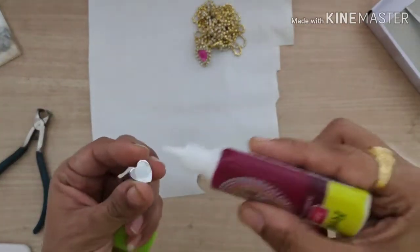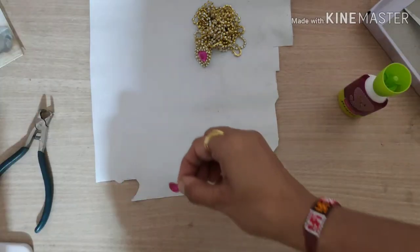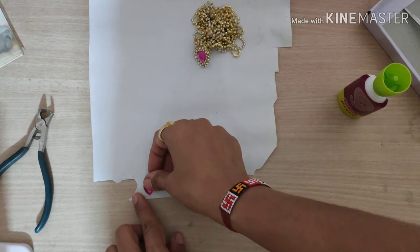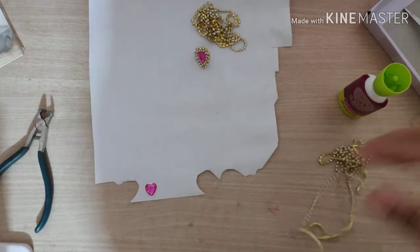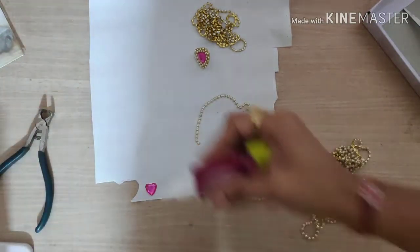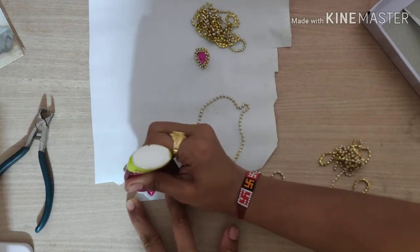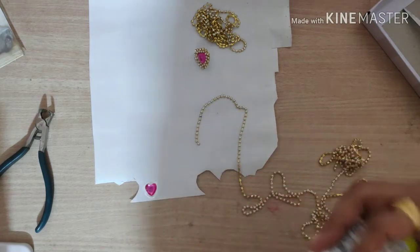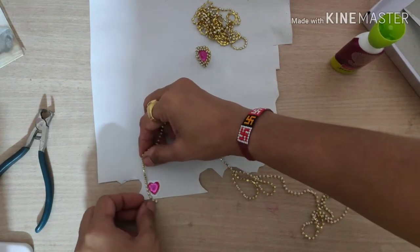First of all, stick this stone on canvas paper. Now take this pearl chain, apply some more glue to stick this pearl chain. Now stick this pearl chain.